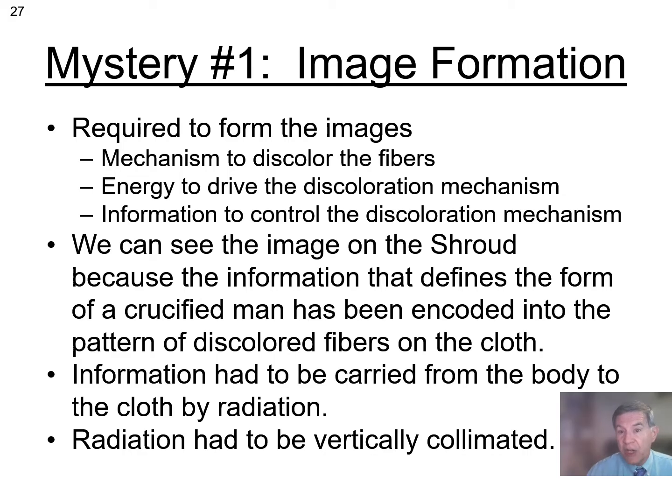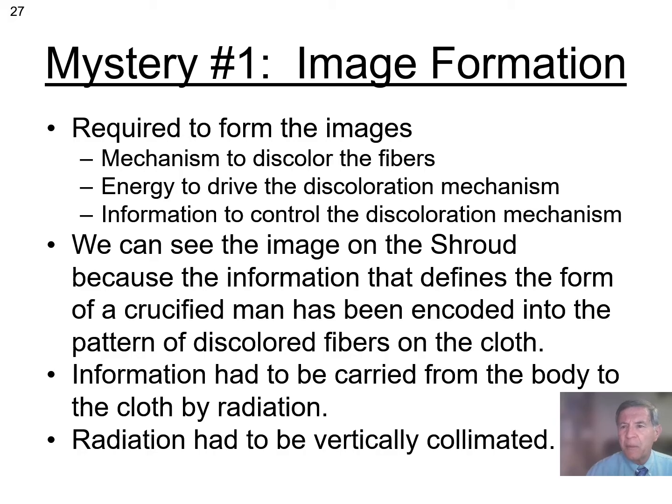Where could this information, shades and positions, that defines the appearance of a crucified man have been located? It was not located in the air in the tomb or in the limestone floor, walls, and ceiling of the tomb. This information was only inherent to the body. This is true because an observer would only have the mental perception of seeing a crucified man if he looked at the body and not if he looked at the limestone. Thus, an earthquake or nearby lightning strike that caused radiation to be emitted from the limestone could not carry the required information to the shroud. The information that defines the appearance of a crucified man could only be transported from the body to the shroud.